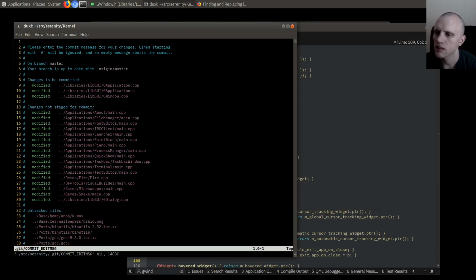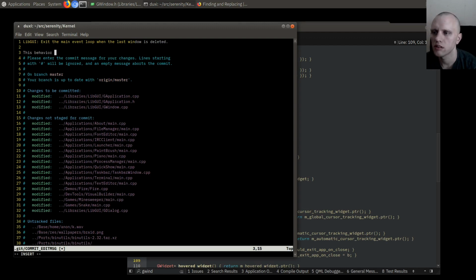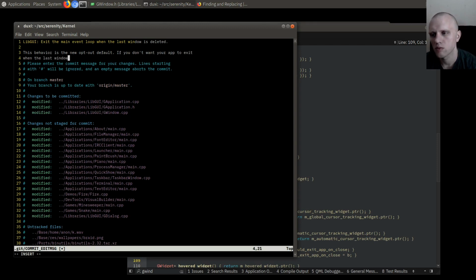So let's commit this and we'll say libgui: exit the main event loop when the last window is deleted by default. Oh, we don't have to say that, but this behavior is the new opt-out default. If you don't want your app to exit when the last GWindow is destroyed, call GApplication set quit.